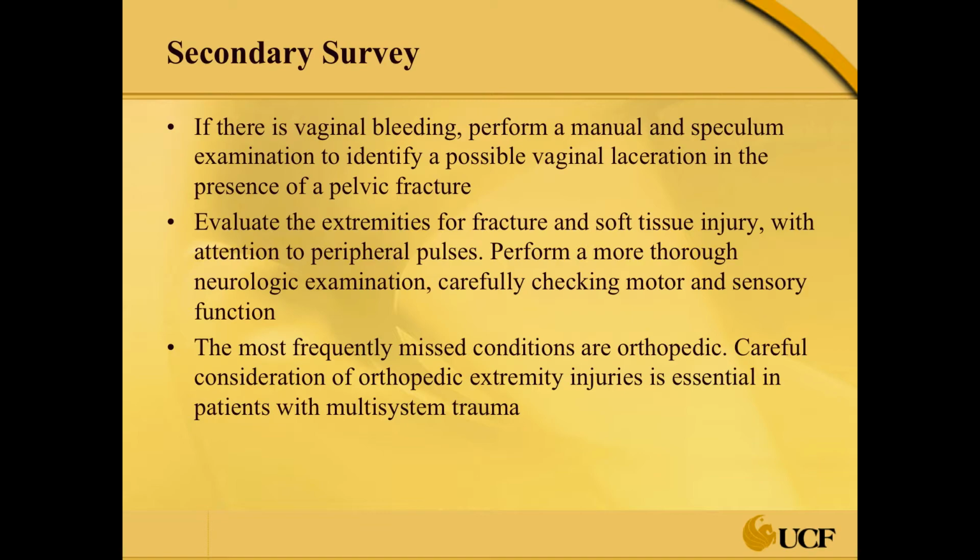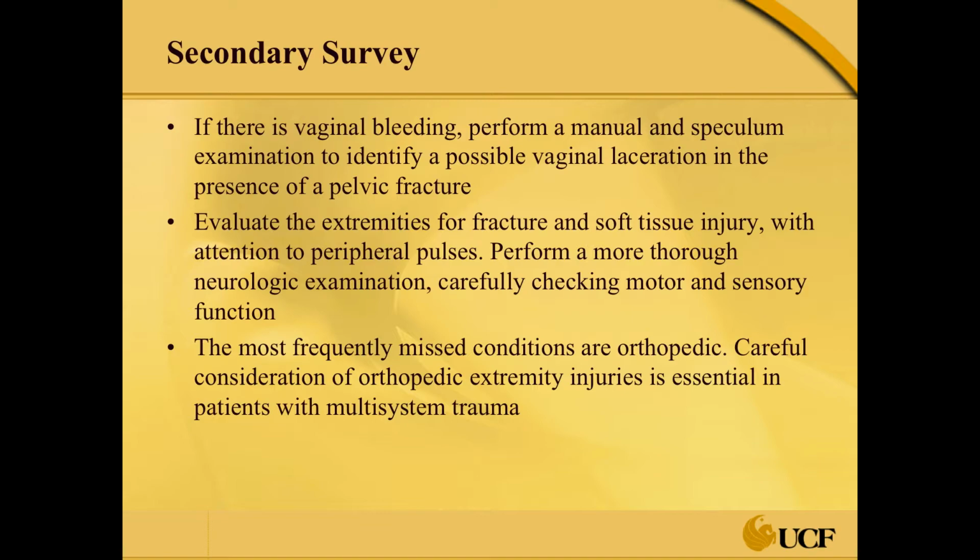Evaluate the extremities for fracture and soft tissue injury with attention to your peripheral pulses. And of course, guys, like I'm going to mention throughout here too, documentation of these things is vital. If the patient had 2+ pulses or 1+ pulses when he or she came in, then you better document that. I've been working on a lot of malpractice cases lately, and I'm seeing really bad examples of documentation that's not very objective. Good pulses, for example. What is a good pulse?